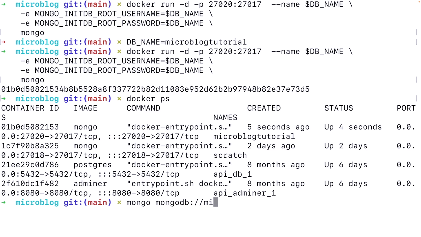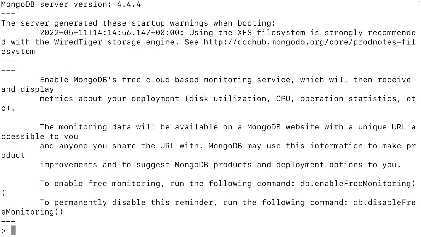So hang on, it was microblog tutorial, and also the same as the password. The password is exactly the same, so microblog tutorial, and that's at localhost, and then the port is 27020. And if you run that, we should be able to connect, and now we're logged into that Mongo database using the Docker container. So the database is all set up.